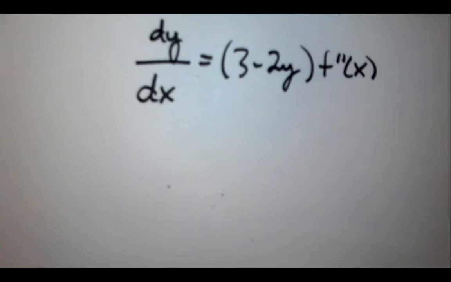So give me a second. Let me copy this down, and then I'm going to turn the screen share off so that we can look at it better. And the point they give us to use, by the way, is 0, 1 whenever we need that point. All right, so here you go.